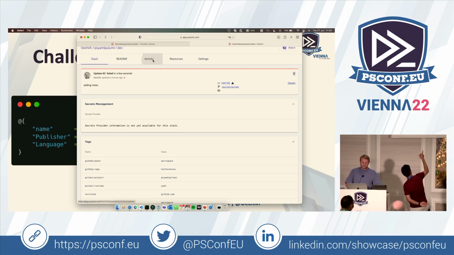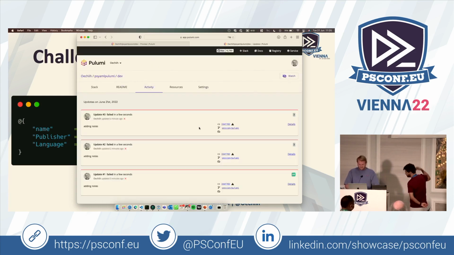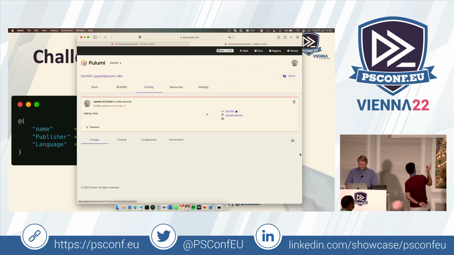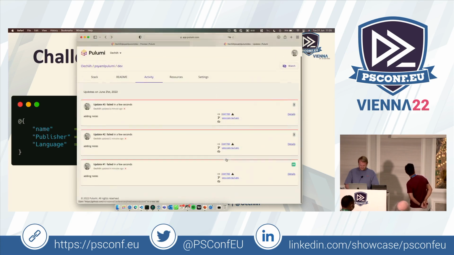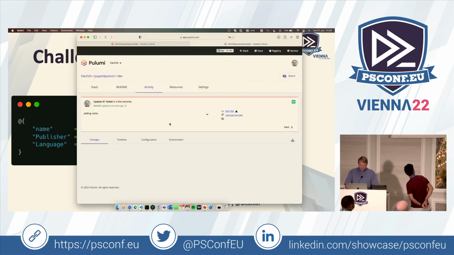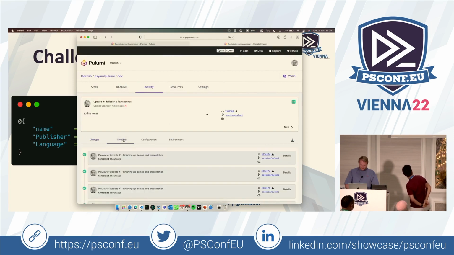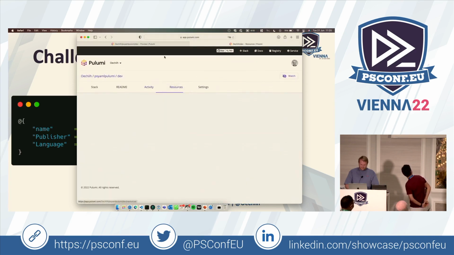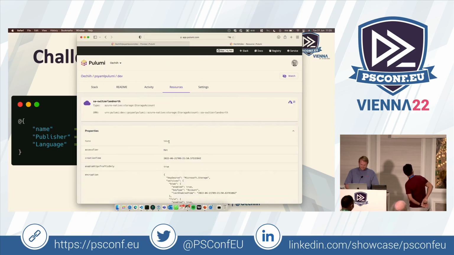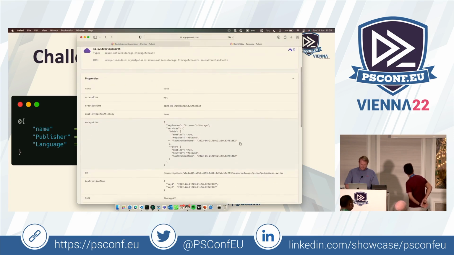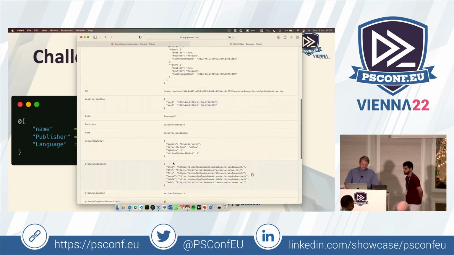And if you go to activity, that is basically the same as what we saw on the console, so you can look at that straight here as well. We can see that it failed. Show us the output. It basically tells you that it failed for that reason. And they have a graph. If you click on that resource page at the top, it gives you a graph view of all the resources that are currently active in Azure, and all the properties.